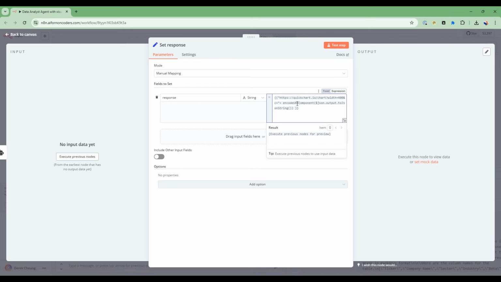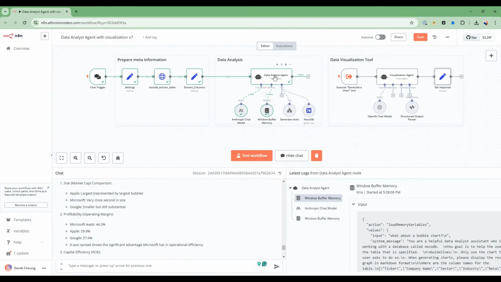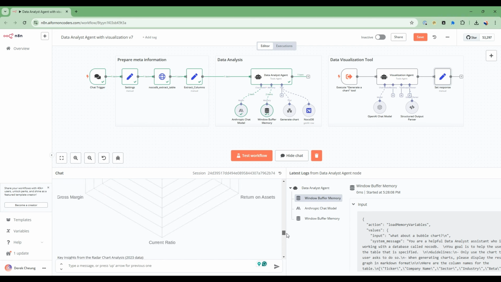And this encode URL component just escapes all the right characters so that when I put this into a URL, all the characters are formatted properly and sent to the service properly. So then this is returned back to the data analyst agent as a URL, and this URL is then called, and then the diagram is subsequently generated.